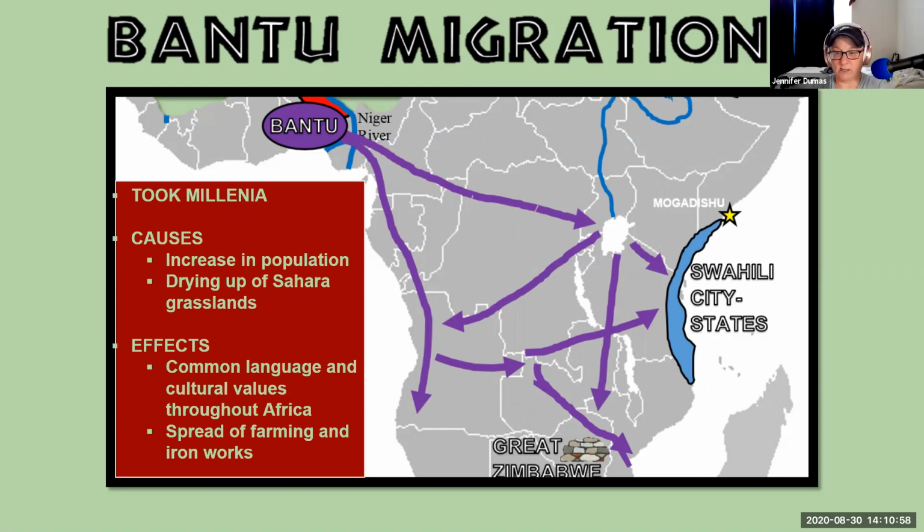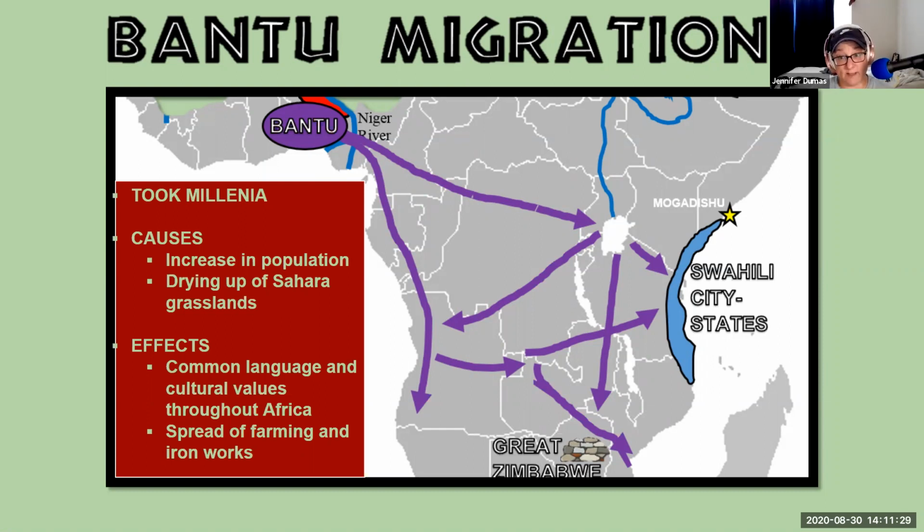One was an increase in population. Now, the Bantu were farmers, and they were really, really good at it. And usually when you farm, you end up with a food surplus. And every time you have a food surplus, your population tends to get bigger, tends to explode. So what they think happened is that farming was really good for a substantial period of time and the population increased. But then those grasslands that we referred to on the previous slide started to dry up, which means now they don't have enough fertile farmland to be able to sustain the population.